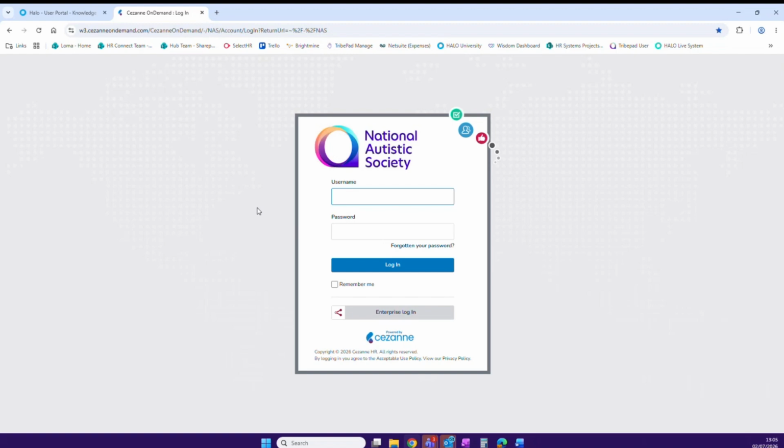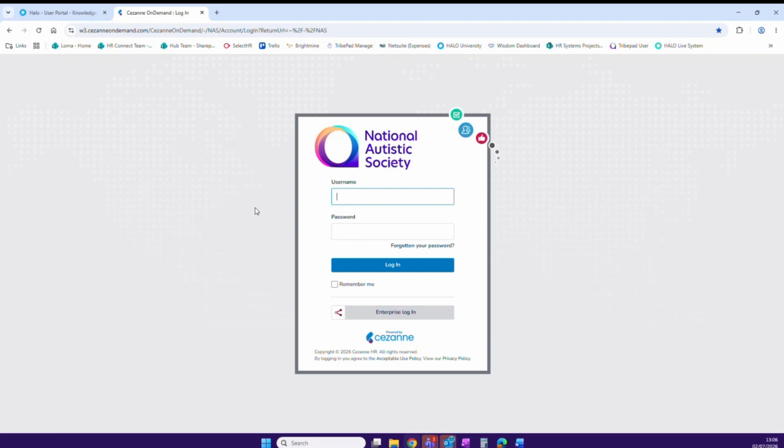So we will be issuing the Cezanne access link with the Go Live comms. When you click into the link, you will have the option to enter a username and password. This will be relevant to people, as I've mentioned before, that have a second logon if you're a supervisor or if you have some kind of additional access. It will also be relevant to people who are maybe accessing Cezanne from a non-NAS computer.